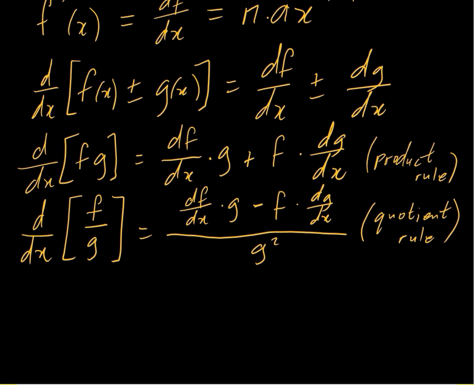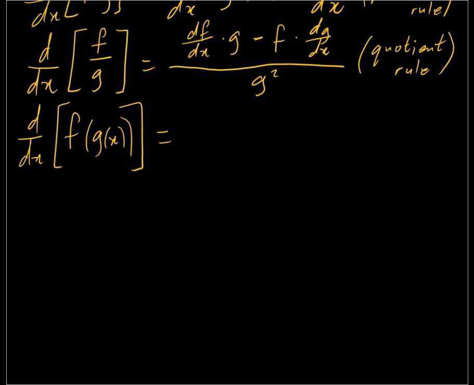And then comes the most important one here, and sometimes the most challenging, the chain rule. The chain rule is when you have a composite function. So for example, if you've got d dx of f of g of x, this is known as a composite function. With the chain rule, we want to get the derivative of the outer function, df dg, times dg dx. I know this might feel a bit abstract, but we'll see it when we look at an example.